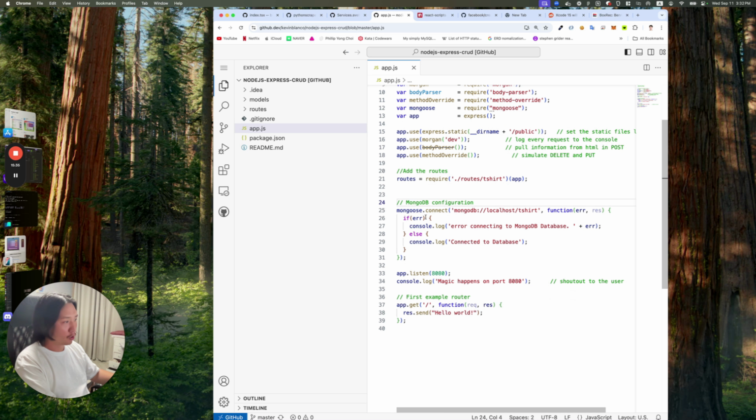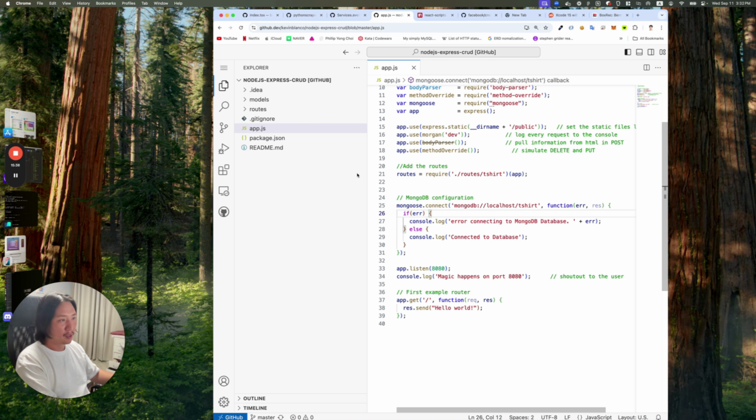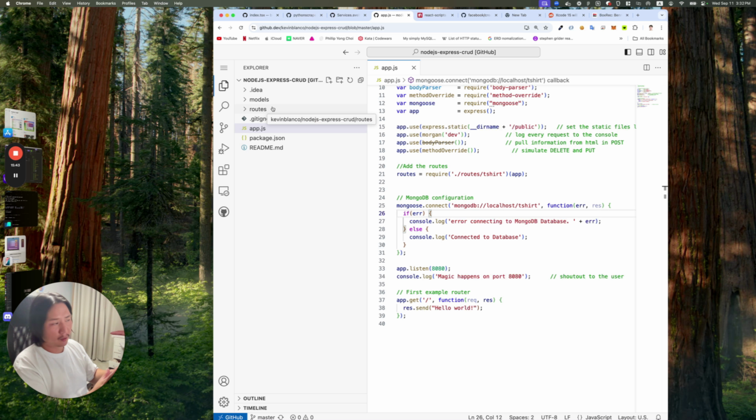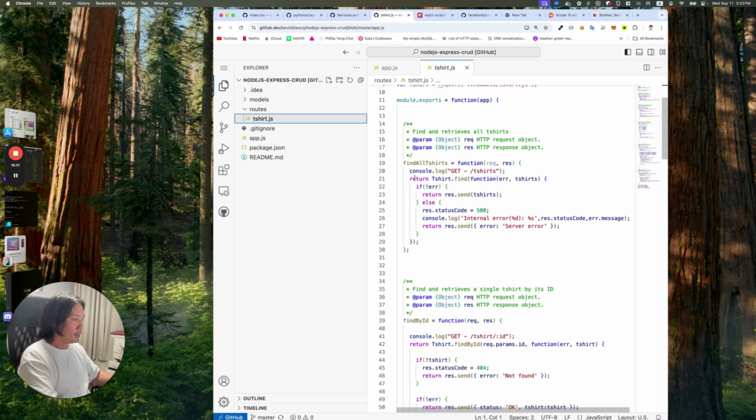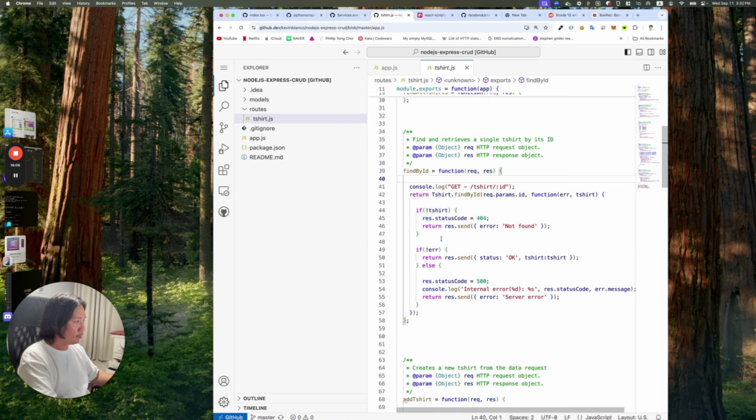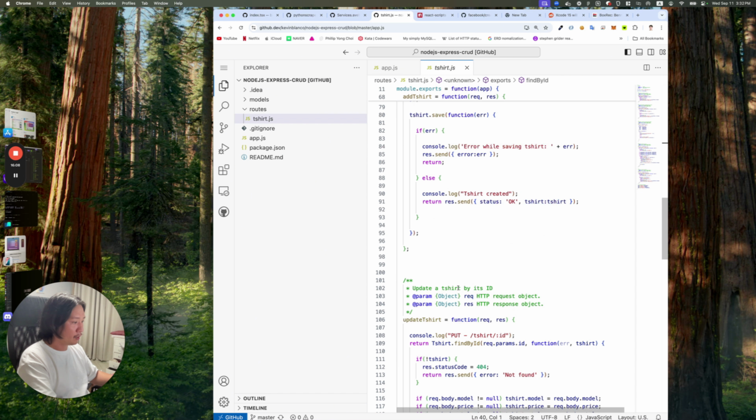It uses Mongoose, MongoDB, and it's to store t-shirts. So it's just the back-end code. Then you can run Postman or Insomnia or write your simple front end for it. Just get the process of writing back-end code, hooking it up to the DB, and getting all that done. There are routes here and a t-shirt. And basically you have a GET request. Wait one second, let me see here. You have your routes, the t-shirt.